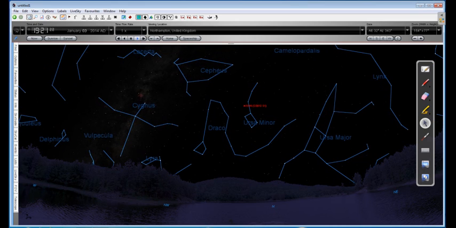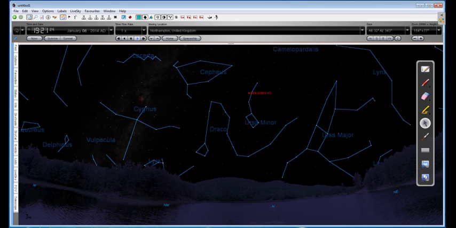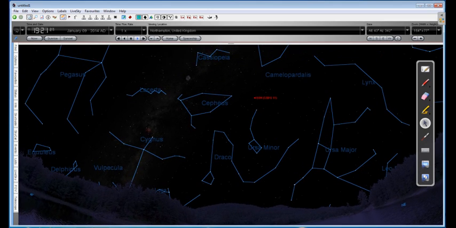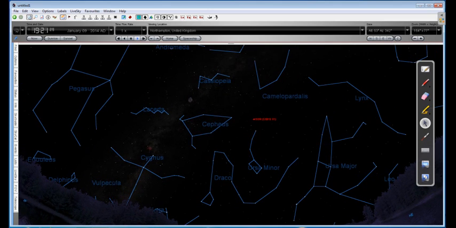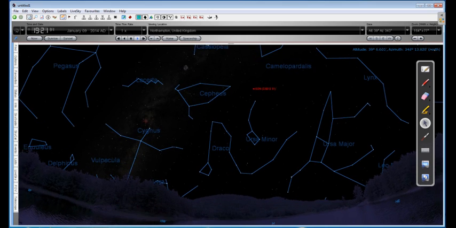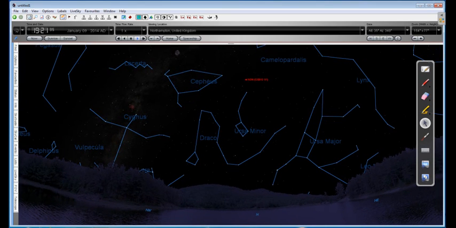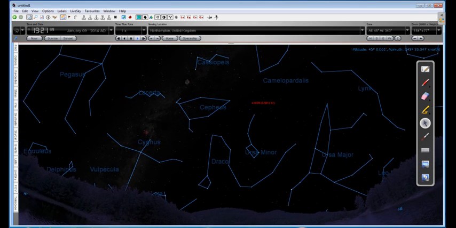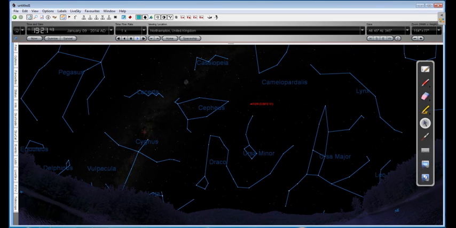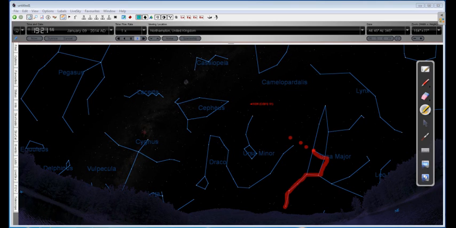I'd imagine it's going to start maybe getting a bit fainter by about then, but that should be a good opportunity for those who are not early birds to come out and catch the comet. So let's just give you some bearings as to where it's gone to now. Well, I'd imagine most of you are probably aware that this would be Ursa Major. And I'm going to say here, because it's near the top of it, if you go for Merak and Dubhe and point all the way across with an imaginary line, you there meet the pole star, and then just slightly past there, you've got Comet ISON again.